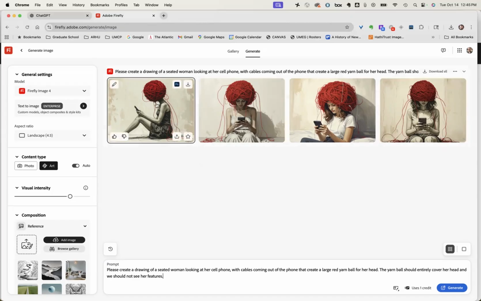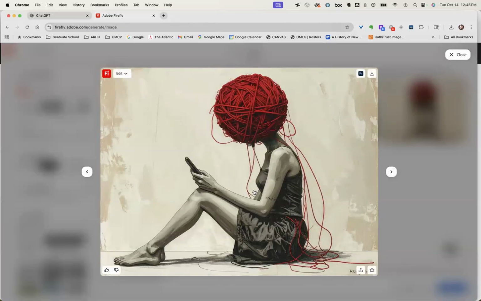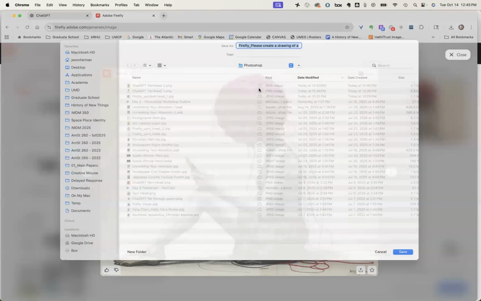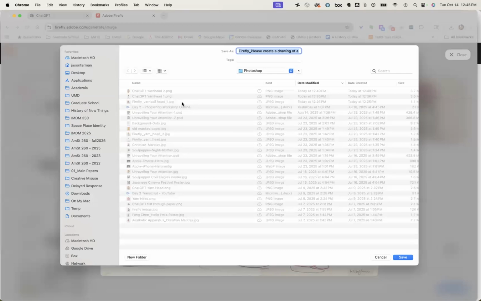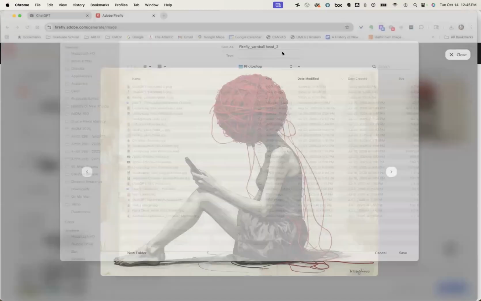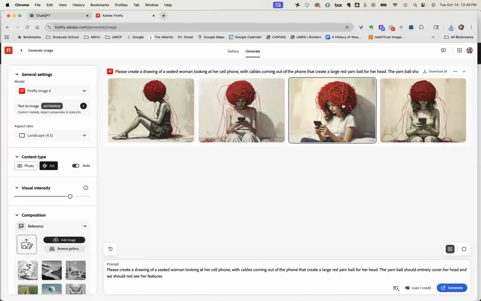Okay, so this is a start. This definitely captures some of what I'm looking for. So I will go ahead and save this to my workshops folder, and I will call this Firefly Yarn Ball Head 1 or 2. I've already created one just as a test case, and I'll go ahead and save this as an option.